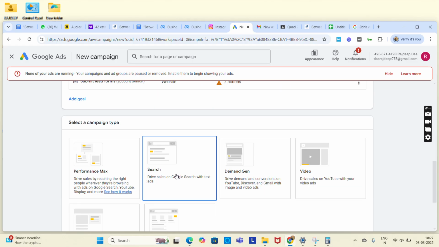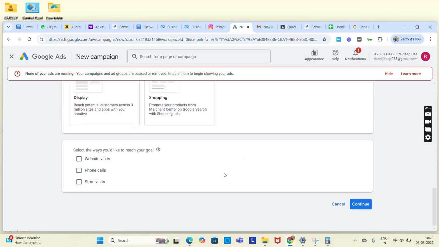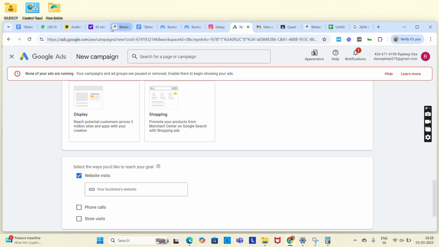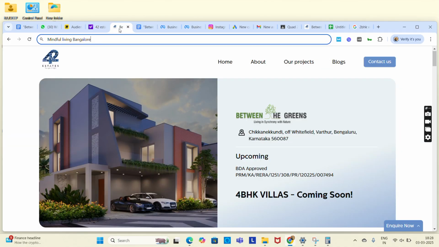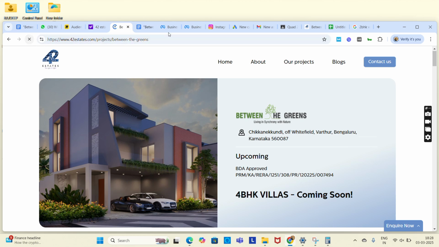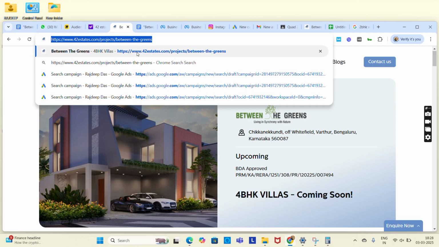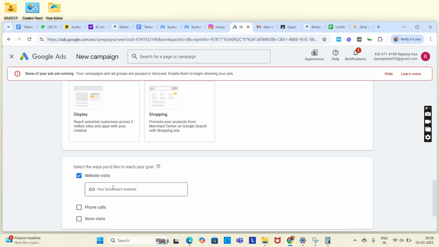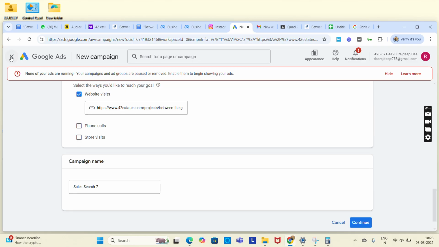You choose your campaign type, then you select the website, whatever. And things go in a similar manner like this. I won't be showing you this campaign.